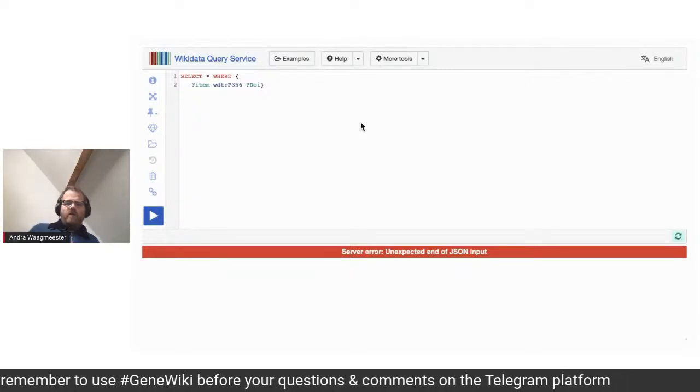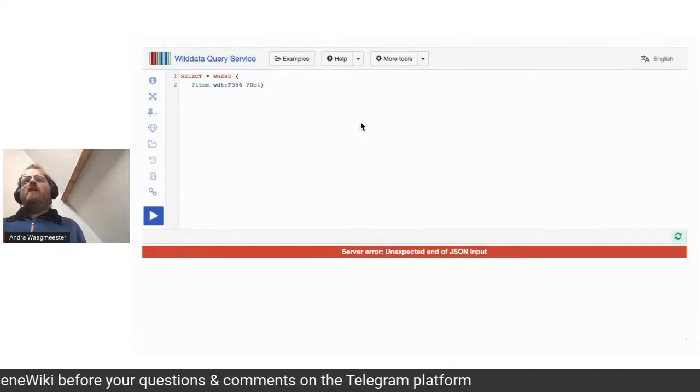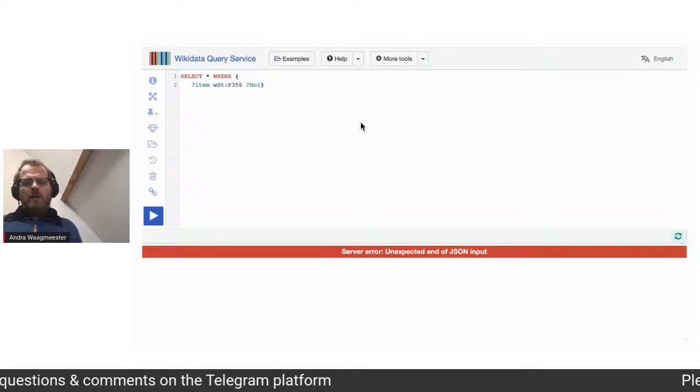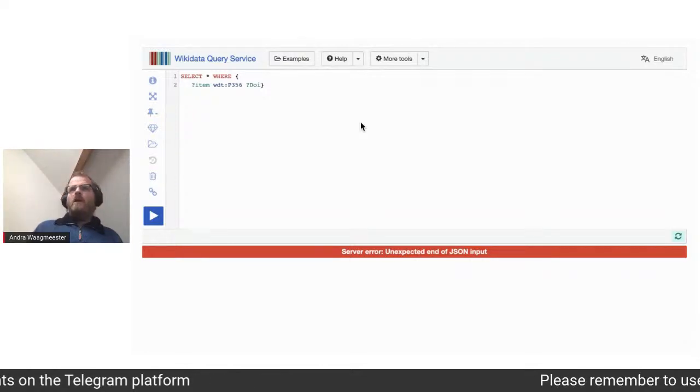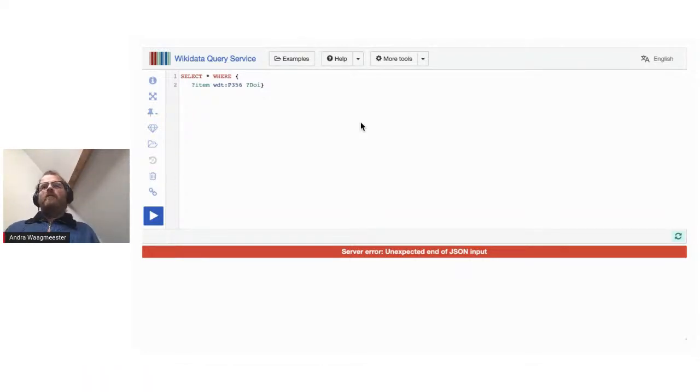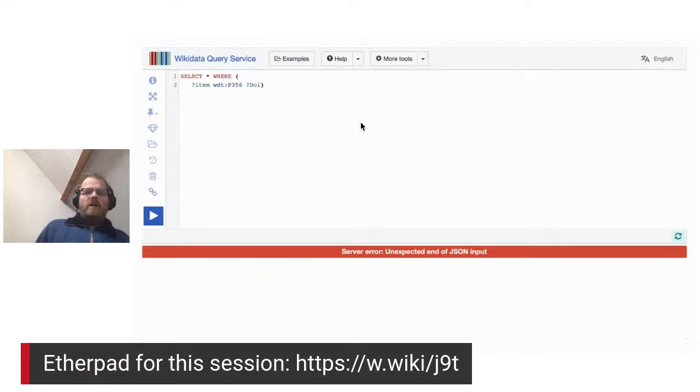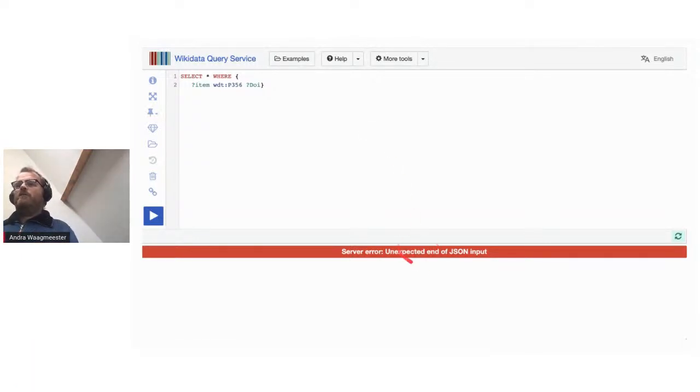So far so good, but now I'm trying to show here a SPARQL query, and that should return a list of all DOIs that are currently in Wikidata, and it times out. And it's a familiar screen for frequent users of Wikidata.